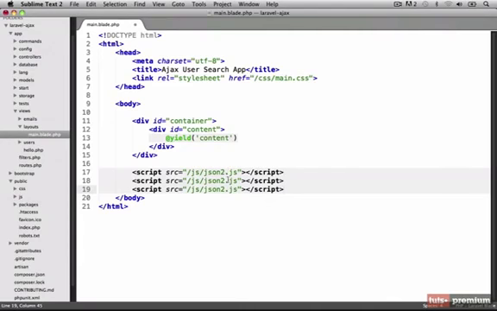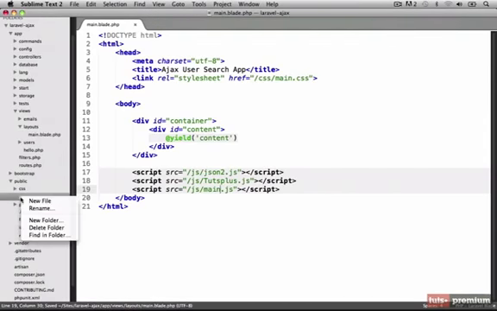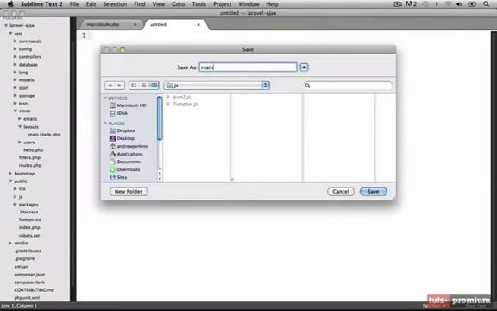And for the middle one, we'll load in our tutsplus.js file, our Ajax library. And we're also going to need to create a main.js file, which will act as our application's main JavaScript file. So let's link that in as well. So that'll be main.js. All right, let's now create this main.js file. We'll save our main layout. And under public JS, let's create a new file. We'll save this as main.js.